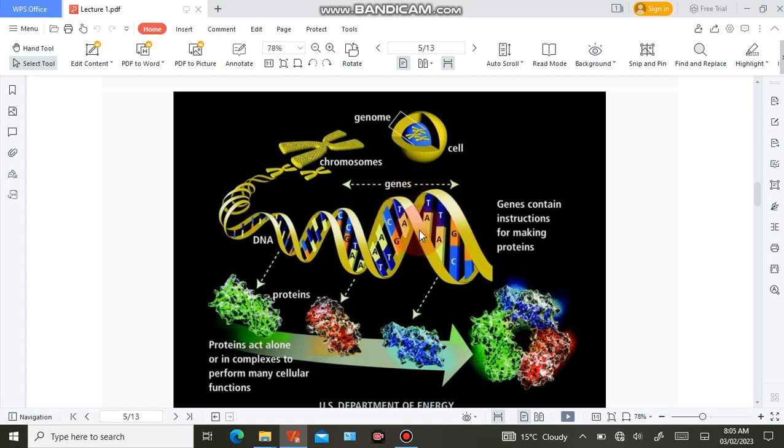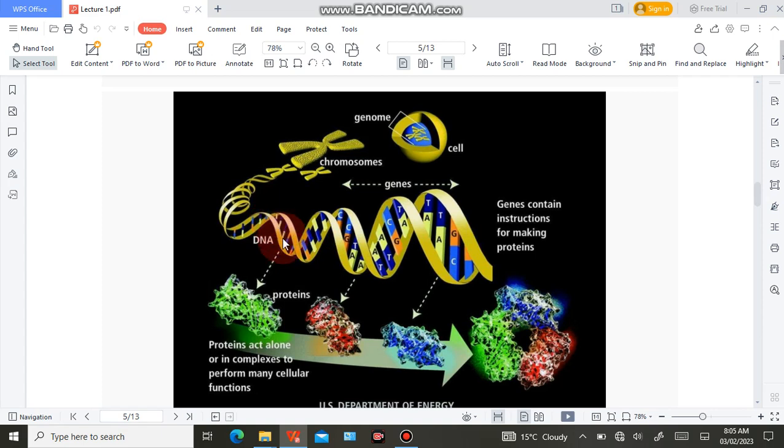This DNA contains two parts, or we can say here that there are two types of DNA. One is the functional and the second is the dark DNA, or we can say the functionless DNA. This part of the DNA you can see here is contributing toward the protein synthesis, and this part of the DNA is not contributing toward the protein synthesis. So this part is called dark DNA and this part is known as functional DNA.